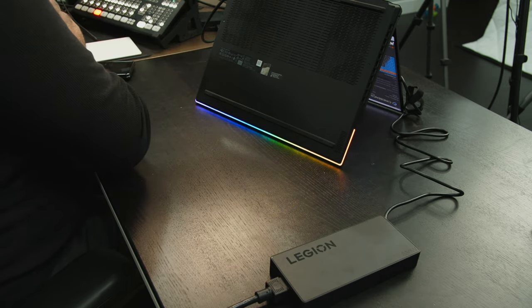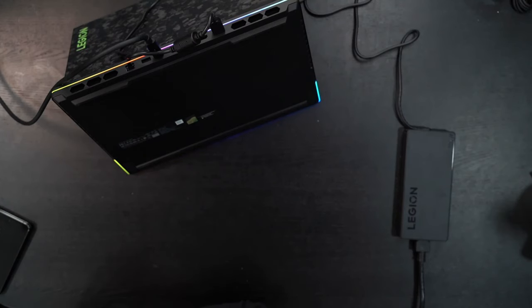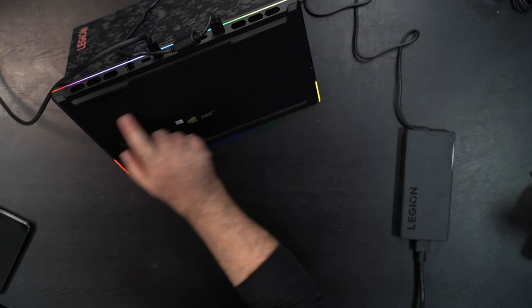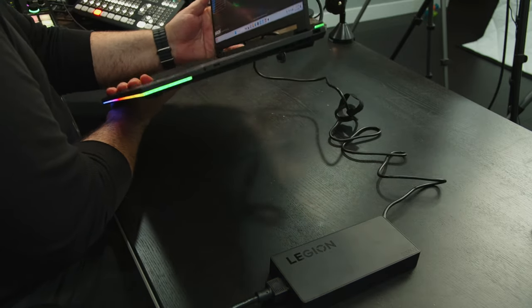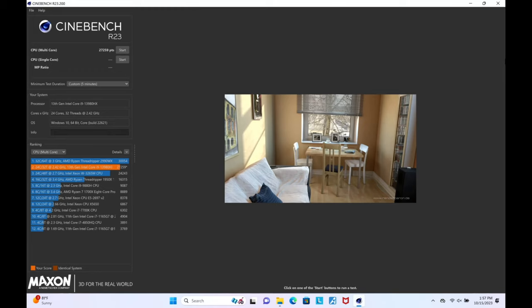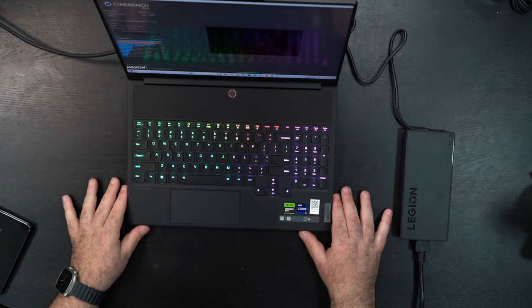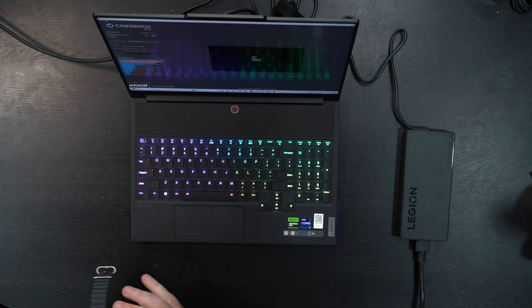Let's give a measurement of the fan noise here because it's really going full blast right now. Here's the two fans. You can see one over here, one over here. All right, let's bring this over here. And we got a score, by the way, and you can see it here. 27,259. Wow. That's a pretty nice score. Let's do the single core, and we'll get the measurement of the fan noise. All right, so let me get the decibel meter app out on my watch.